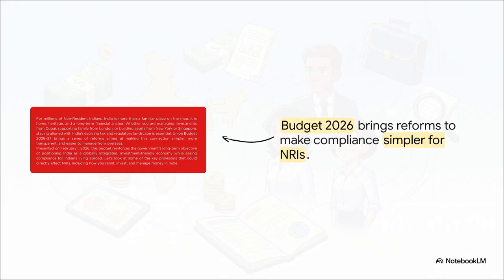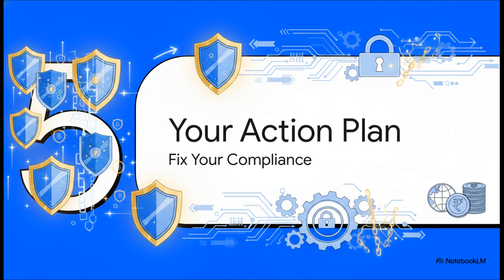Because look, the government's intent here isn't to ruthlessly punish genuine mistakes. The whole point of these Budget 2026 reforms is to bring small taxpayers into the legal fold transparently. They want to make your global compliance simpler and keep your hard-earned wealth totally secure. Let's move to your compliance action plan and see how this builds together.